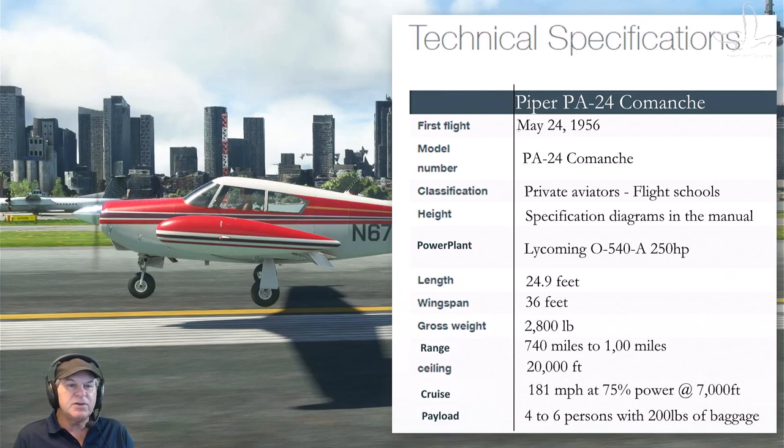Range 740 miles to 1,000 miles depends on whether you use the tip tanks, as you see in this picture. Those are the tip tanks that can hold 15 gallons of fuel each. And they're optional. You can turn those off if you wish. And cruise at 181. Now, actually, I was thinking about that number later. You can do 181. It's not recommended. It's way up in the yellow range. So it's probably 144, 75% power, 7,000 feet. 144 maneuvering speed, yeah. But a lot of us want to go faster, so why not? 200 pounds of baggage, that's lots of room for a couple of golf bags.